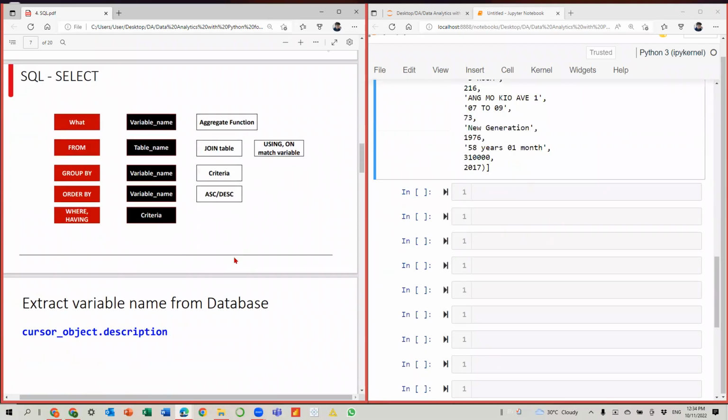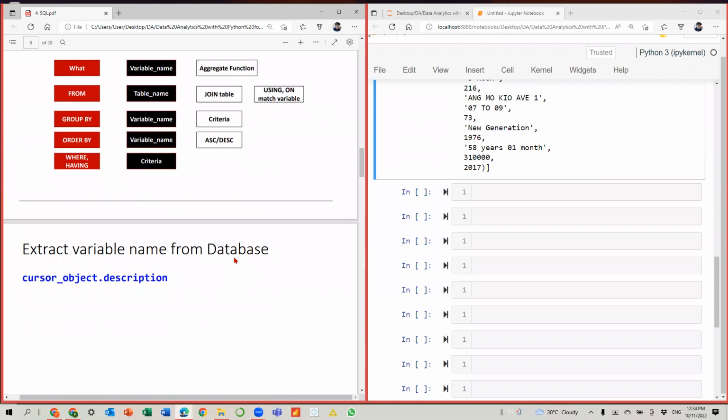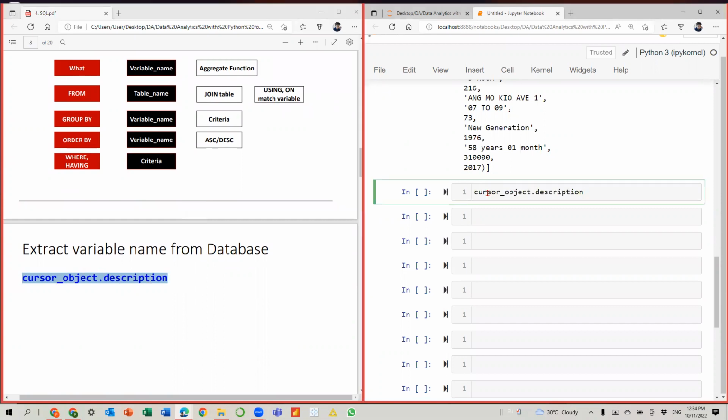Next, we want to extract information. We have a database, and we want to know what the variable names in the database are. All we need to do is call the cursor object and use the method description. Just copy and paste.